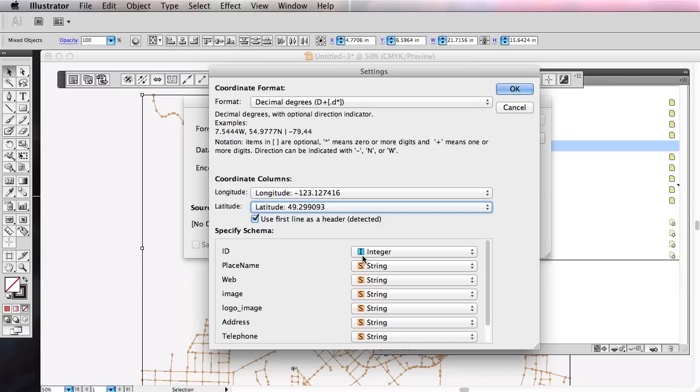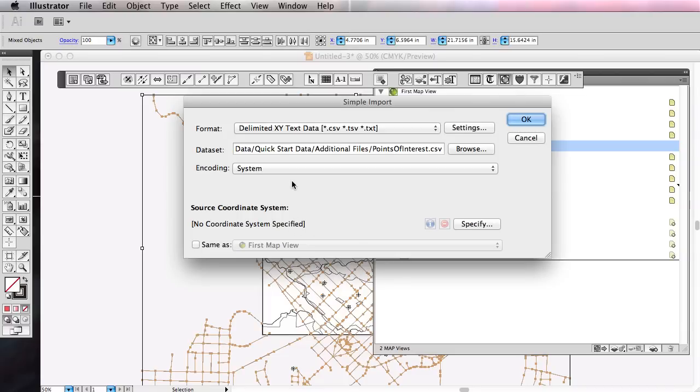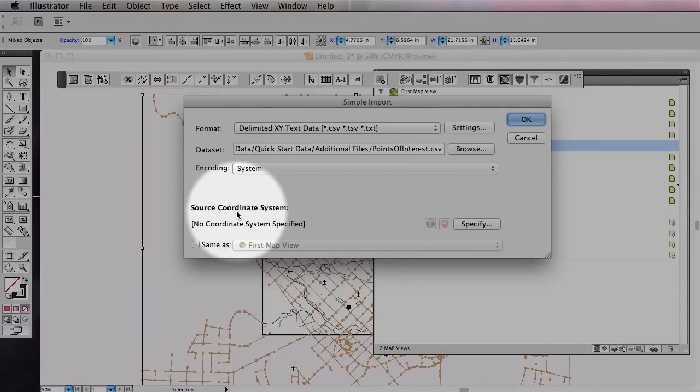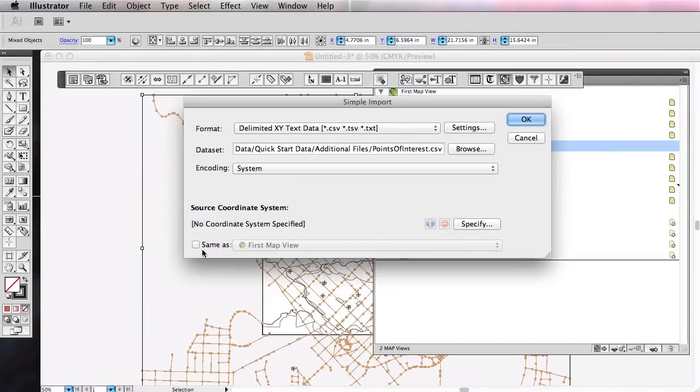The schema. Now, tabular data likes to know how to store the data. This is all good for now. The ID is an integer. You know, everything else is a string. That is perfectly fine. So let's just keep those as the default values. This next one is pretty important. It has the instructions to be used in a WGS coordinate system, but it's not quite smart enough to know that that is the coordinate system. It's just a really plain dumb text file. So we still need to tell it that it has a coordinate system.